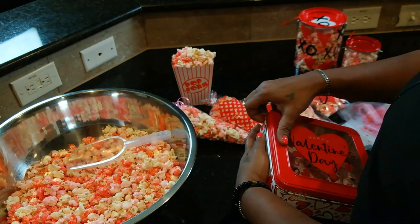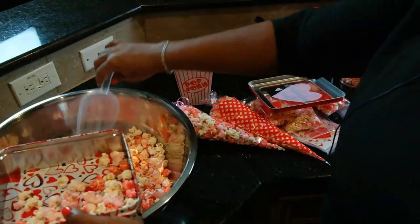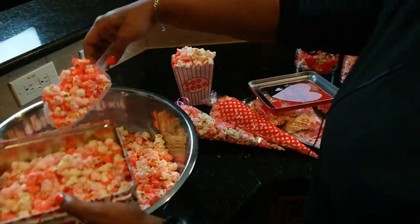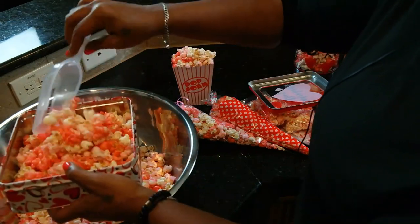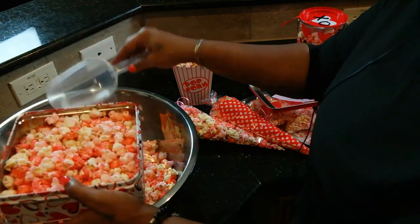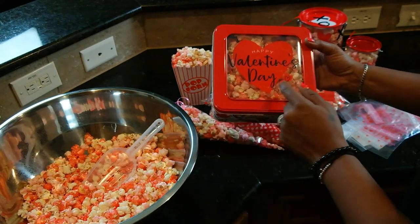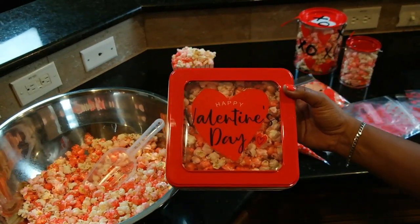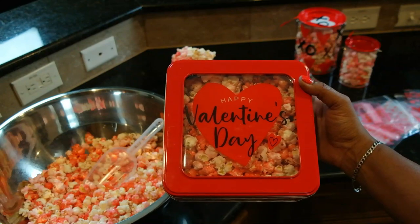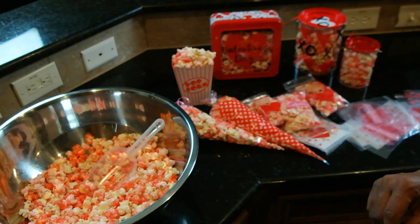And you can open this and put your popcorn in there. What I like about this one is you can actually see through the top of the can. Whenever you put your time and effort and hard work into creating something so colorful, you want to make sure that a person can see right through that. So how cute is that? That's another really cute little Valentine gift that you can give to someone. There's one there, and you can stand this up or whatever you want to do, just like that.